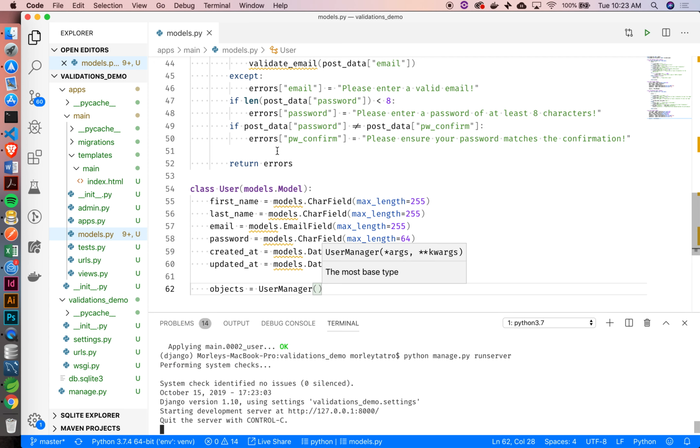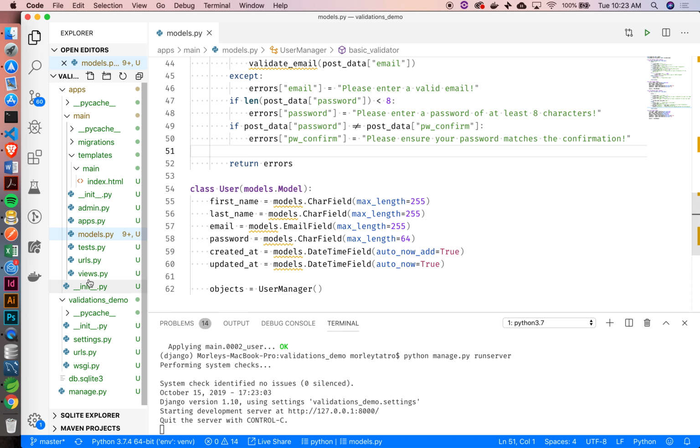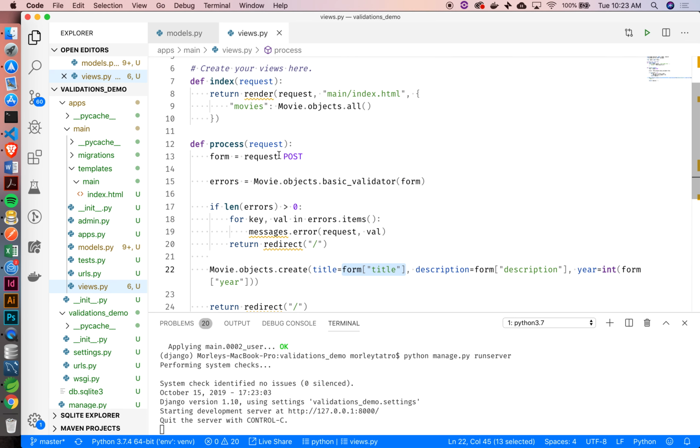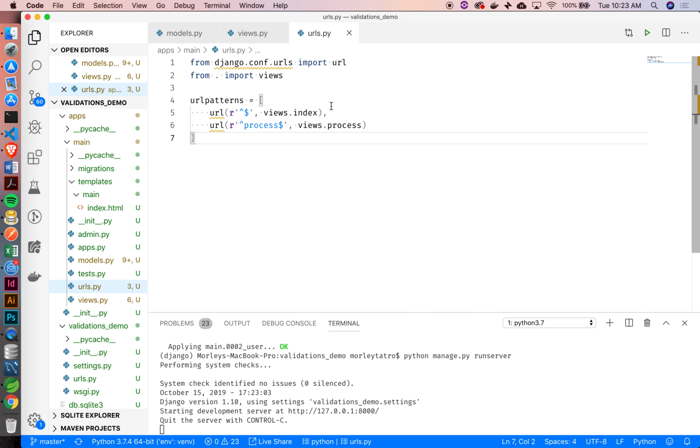Okay. Cool. So now what we had initially is we just have one page and then we have this form processing for movies, right? Something like that. So what I wanted to do is let's move our index now. This would be more like a dashboard, so when the user gets there, they could see movies or something like that. So let's create some different URLs here. So our main route.